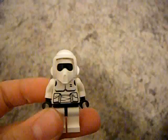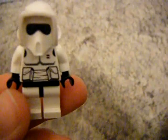Today we are going to be taking a look at the Scout Trooper minifigure. No, I'm just joking. This is actually the Battle of Endor. Yes, this is my surprise review that I've been holding on to for a while, and finally, here we go. This set is an amazing set, as you can see here. An amazing cast of minifigures, awesome different features and weapons and accessories and things like that.